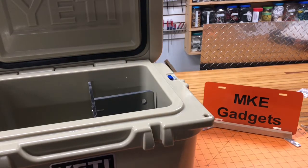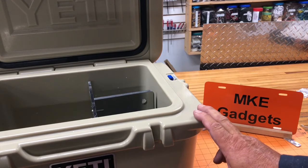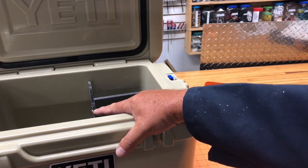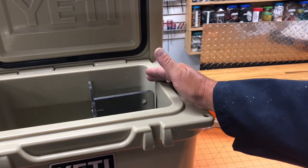So this is MKE Gadgets. I hope you enjoyed today's video. Adding a divider to a Yeti cooler, and this will apply to any cooler. I've seen other people on YouTube, they use cutting boards. I didn't have any cutting boards. All I had was a scrap Lexan and 2 screws.